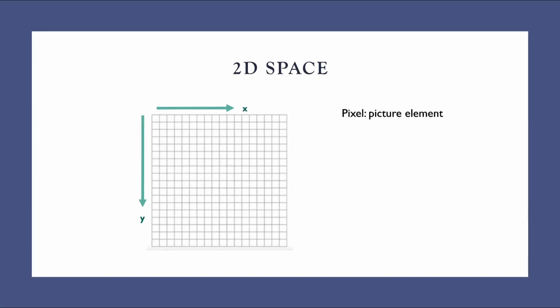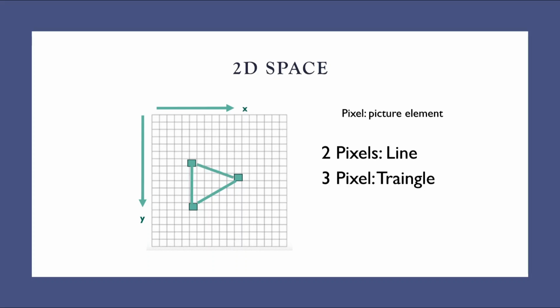Now, with one point of x and y, we represent one pixel. But if we have two pixels, we can form a line. Different computer graphics algorithms are there to draw a line between two pixels. So if you are interested in learning the computer graphics course, the complete course is there in my channel. You can go and learn. Now with 2 pixels, you can draw a line. With 3 pixels, you can form a triangle. I hope you all are clear with the 2D space.